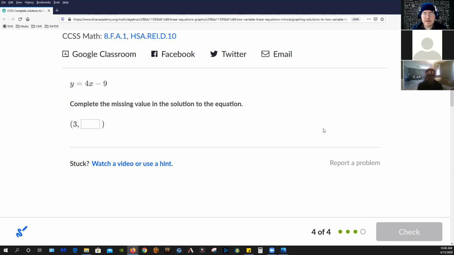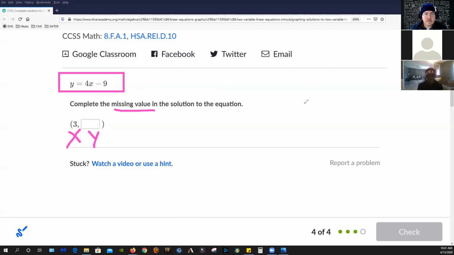So what they've done here is they represented the information they just gave you slightly differently. They're giving you one of the two variables, but your brain should be saying, hey, this sounds really familiar. So we got this equation, and then they give us some information right here. So they're giving us an x value, and they are asking us to solve for the missing value. In this case, it's the y. We just don't know what y is. Okay, not a big deal.